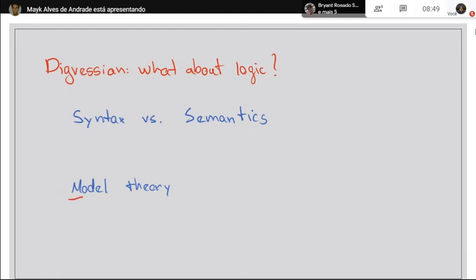The theory concerned with finding objects that satisfy some axioms is called model theory. So a model for axioms is just objects that satisfy the axioms. A model for the axioms of vector spaces are those objects which satisfy the axioms of vector spaces, and the same applies to set theory. The same applies to geometry. So a model of Euclidean geometry is just mathematical objects which satisfy the axioms of Euclidean geometry. That's the difference between syntax and semantics.